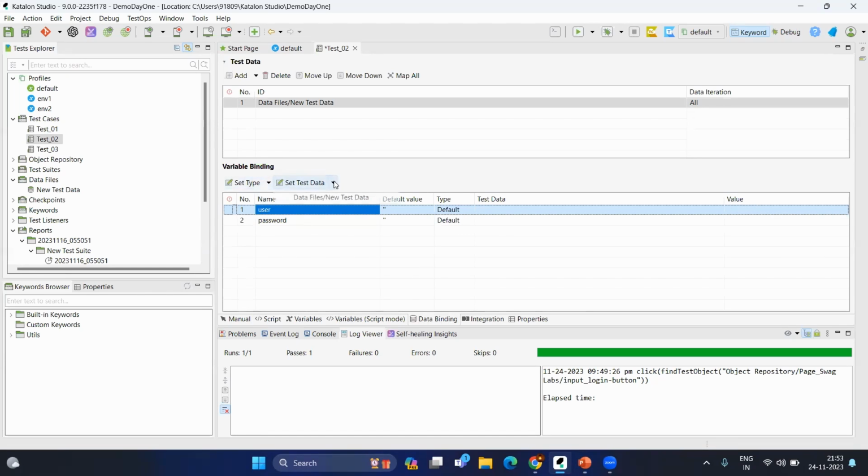Okay, I think I need to select set test data. Yes, now you can see the test data. Now let's go to the test data value. It should be editable. Let's edit. Okay, I need to select data column. Yes, we have selected the data column and we have selected the test data. Yes, now it's coming. Maybe it's a little delay.